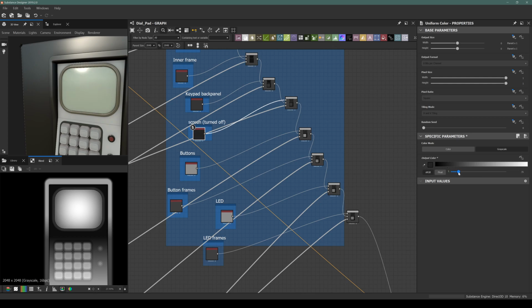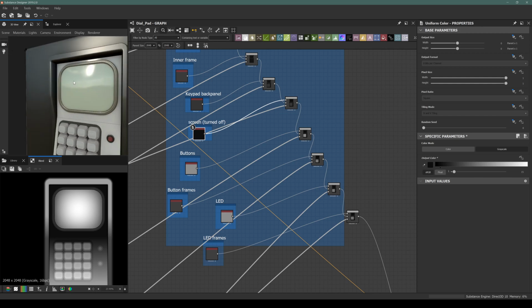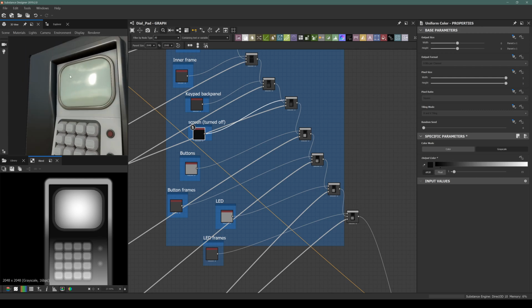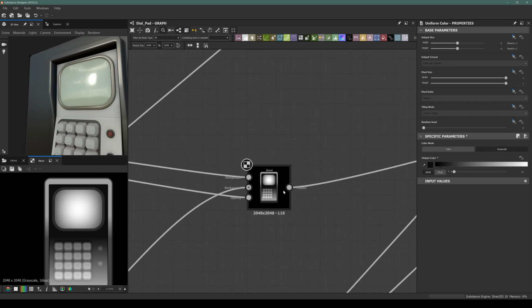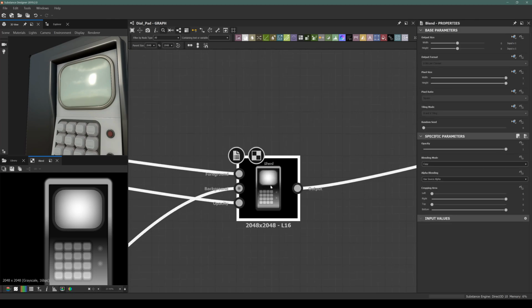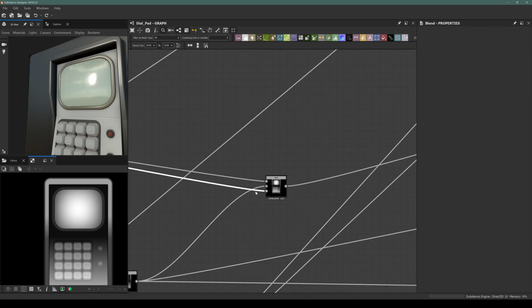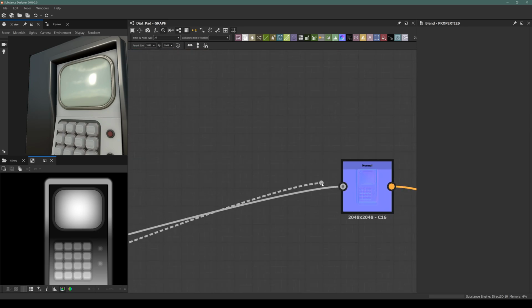I will drop it down to see the reflection. You can see that it's much more bumpy than the usual. Let me show you the previous one. If I remove this, if I connect the old height map value to this normal map, check the screen on the 3D view.